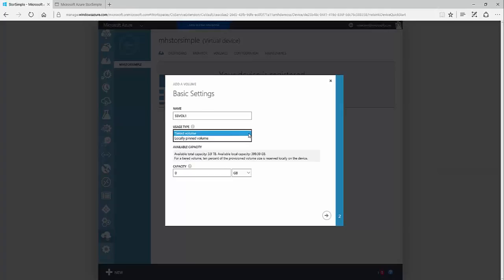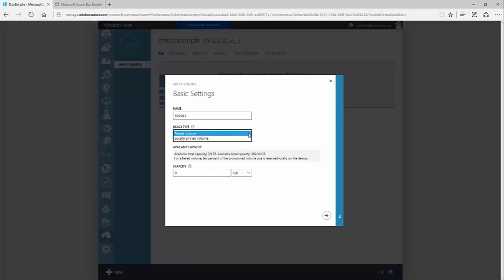Now, the reason why you might choose locally pinned volume is if you want to utilize the backup capabilities of the StorSimple virtual appliance, but you need better performance and you need to make sure that the data in that volume always remains on premises and is never stored in Azure or tiered to Azure. It would be stored, of course, for backup purposes, but it wouldn't be stored there for regular usage.